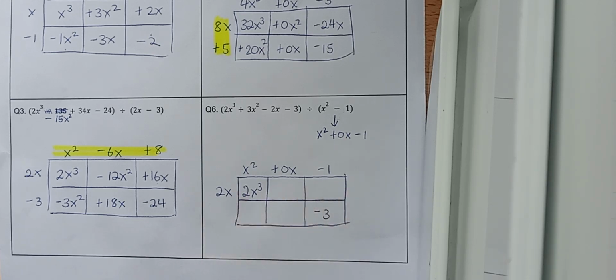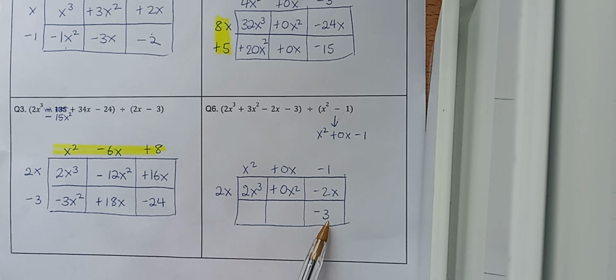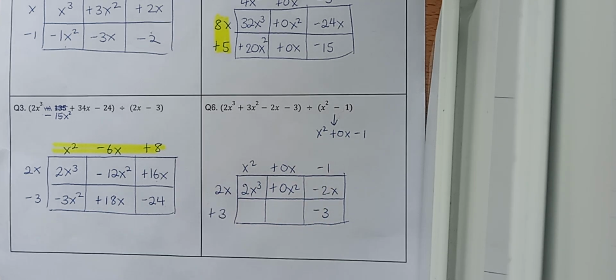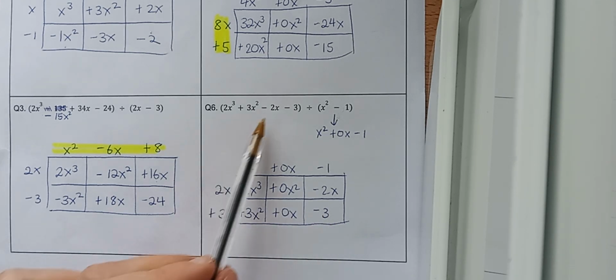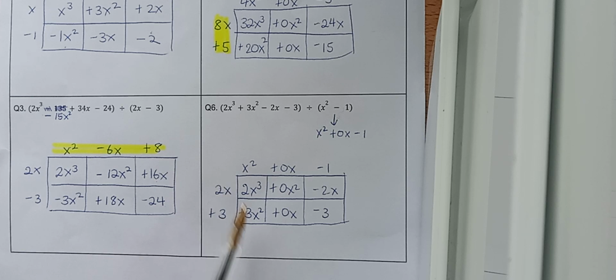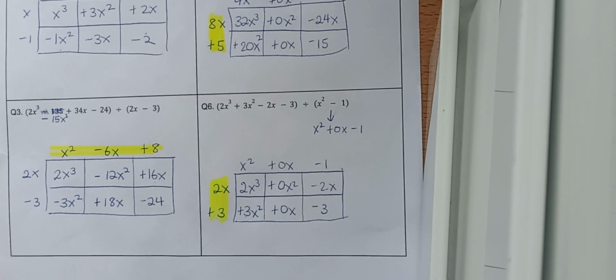At this stage I can use the -3 to figure out the missing term out here, so -1 into -3 goes +3, and then I can complete the rest of the bottom row. Again, I'll just do a double check against the middle terms in the cubic. So 3x squared, 3 plus 0 is +3, that works. And -2x, 0 minus 2 is -2, that's fine. So everything is correct. And again, the solution in this case is my linear factor down the side here.